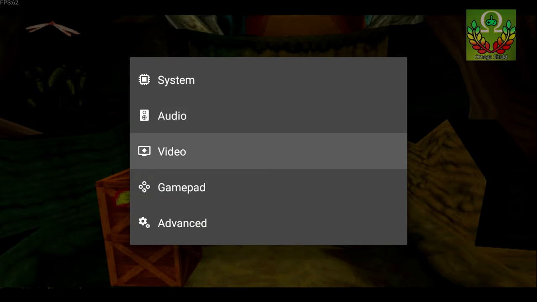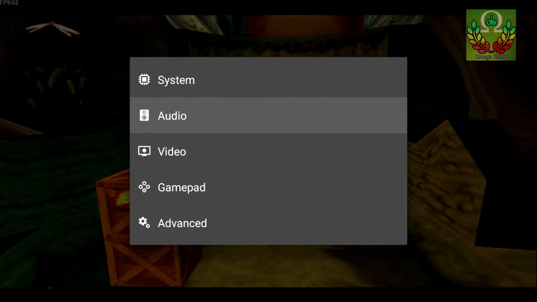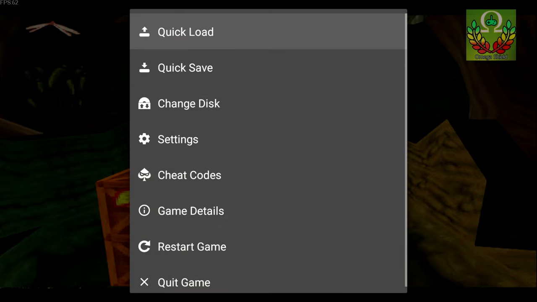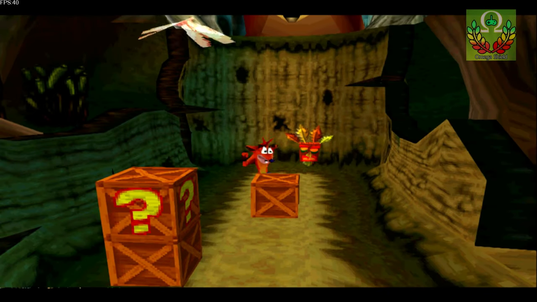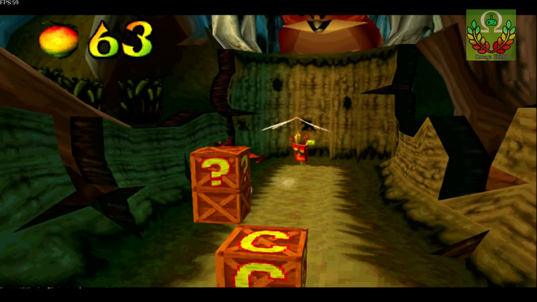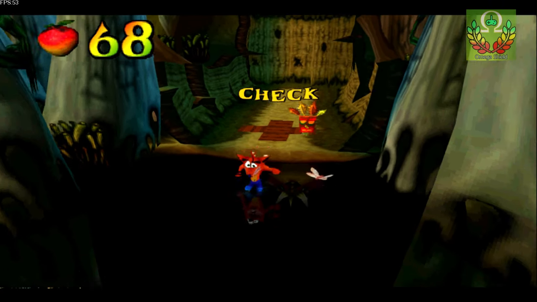As much as I like what the speed is giving me, it's just that frame skipping. I can just see the stuttering. I can just see the jumps. Okay, hold on. Let me just quickly save here so I can start from here. Yeah, I prefer it this way. It's much smoother. Let's go.